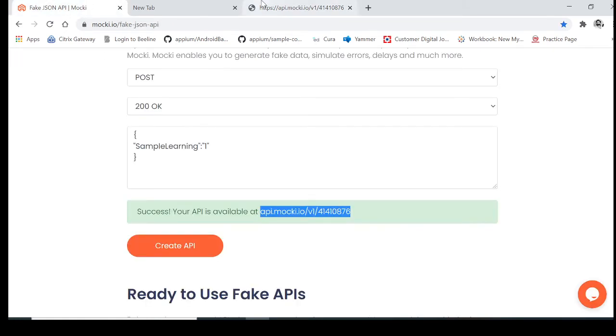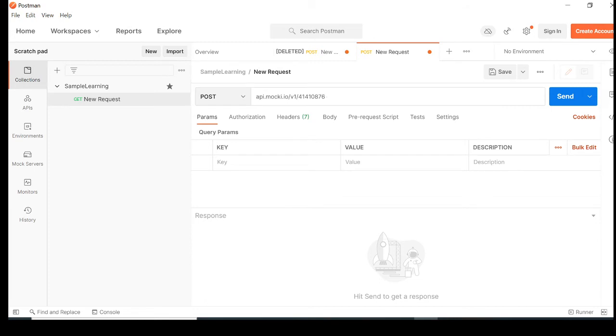See, when we are trying to hit it, it is giving the same response which you have generated, right? So you just need to copy this URL, because this is the endpoint, right? And this is the resource. It has told you where the resource is, where the path parameter is, but it has not given you the base URL. So the base URL starts with https api .io. This is the base URL. Then it will start with the resource and its path parameter.